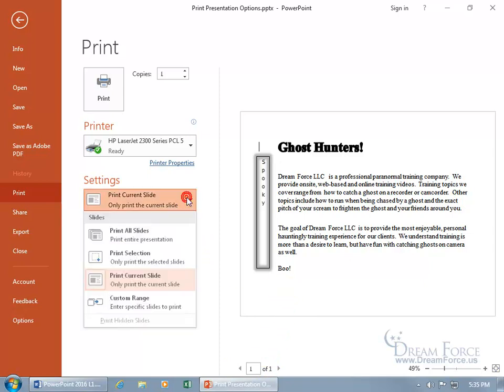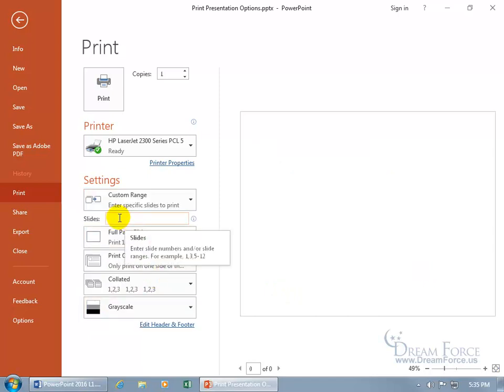And then let's see, click on More. You can do a custom range. When you do custom range, it just dumps you right down into the box here. And you can see when I hover over it, there's a pop-up of how to enter, for an example, what slides you want to print. So if I just want to print slides 2 and maybe 5 through 12, do comma, and then no space, and then 5-12, and then maybe comma, 16.